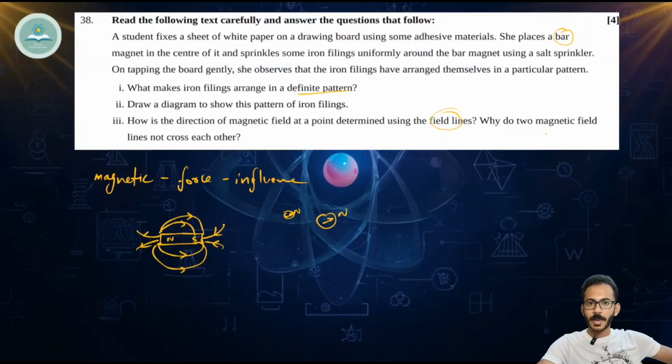Next one is, why do two magnetic field lines not cross each other? Just by using this compass needle itself, we'll be able to say the answer for this, because once we keep the compass needle here, the north pole will always show a single direction. If they have to cross each other, then the magnetic compass should show two directions, which is not possible. And when we try with a magnetic compass, we'll always get a single direction. It's not possible to have two directions at a time for a magnetic compass. We'll go to the next question.